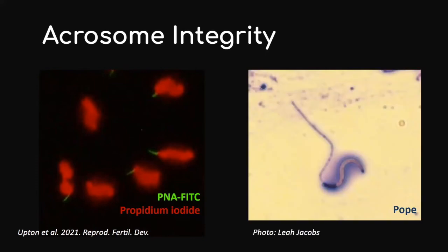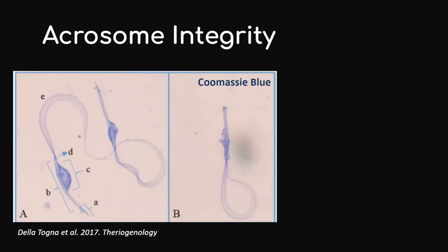Then there are some other non-fluorescent options, like this Pope stain, which is a similar process for preparing the slide, but you don't need all of the fluorescent staining times, and you don't need a fluorescent scope, which, you know, can be quite expensive. And then there's things like Coomassie blue that are really good for just morphology in general, but you can also see there on the left, there are a couple of sperm with that sort of dark blue tip, which represents the acrosome. And then on the right there, there's one with sort of a damaged or not intact acrosome.